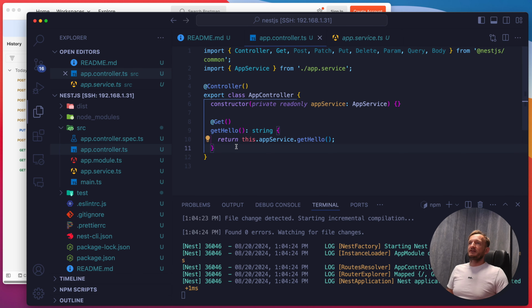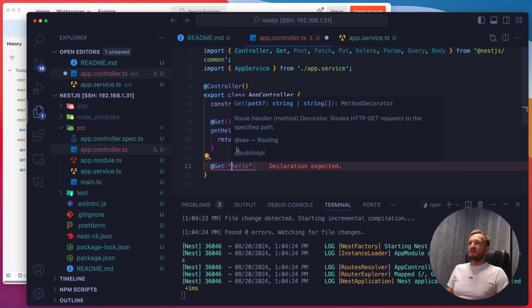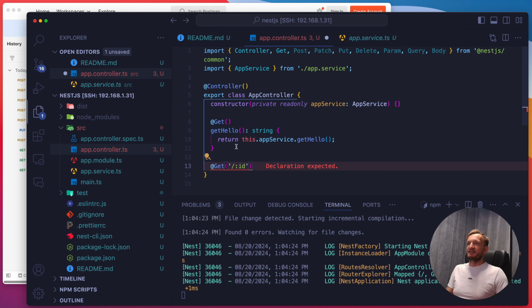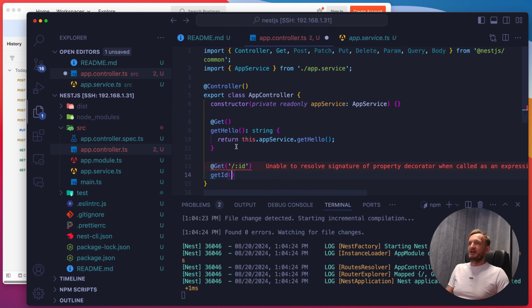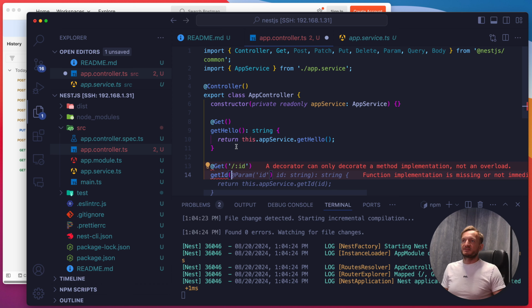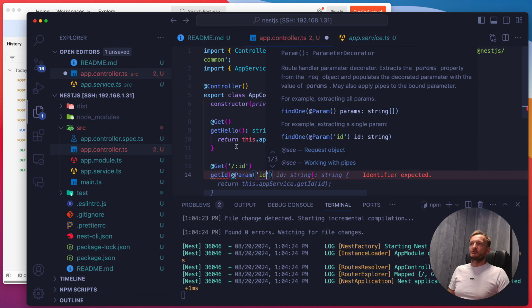And here, let's say we will create another get route, which will have a param in it. So we will do, let's say, an ID, and here we will do a get ID maybe, and here we need to instantiate this decorator. So we will do a param. What param do we want to take from the string?